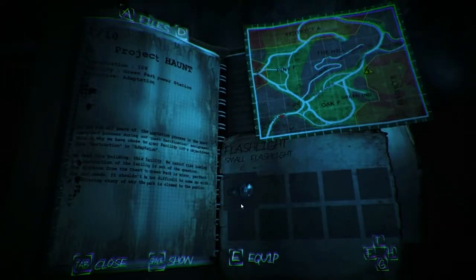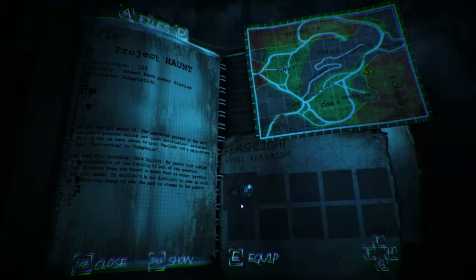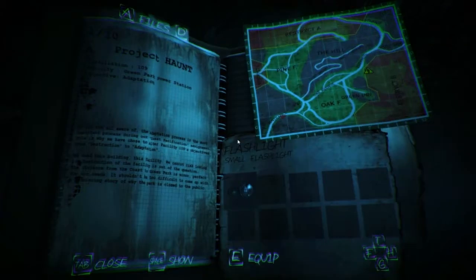That means that they know about it and they're experimenting on it? Yeah. Can I just turn it on and off like that? No, I have to actually go in that. Oh, I can equip it to it.